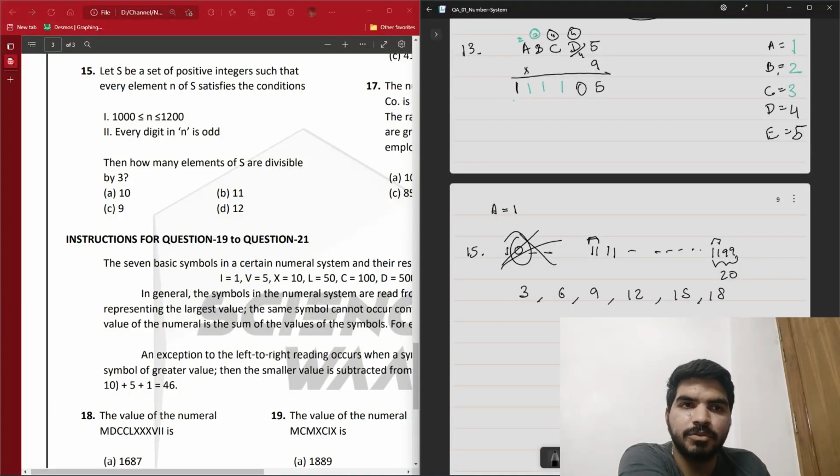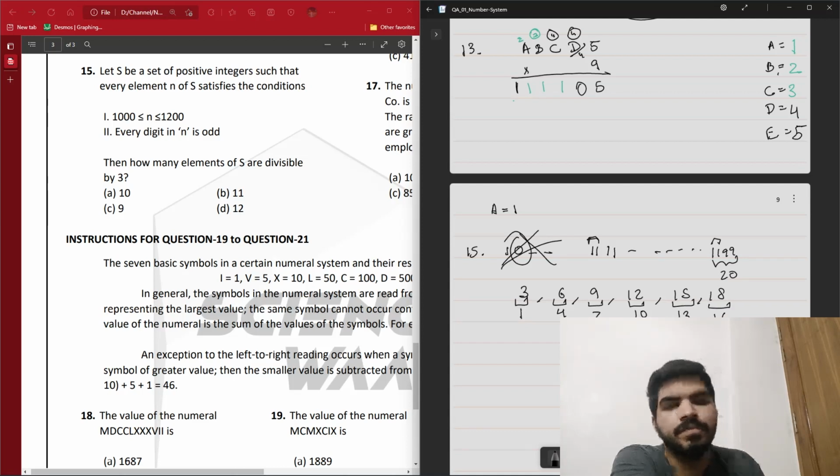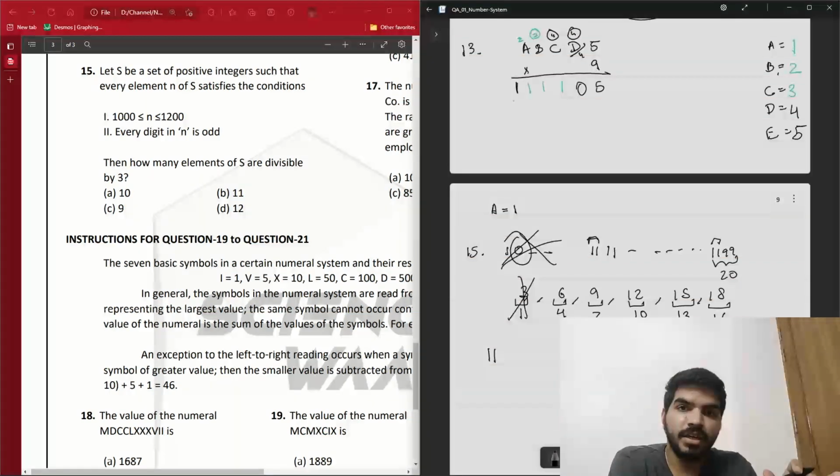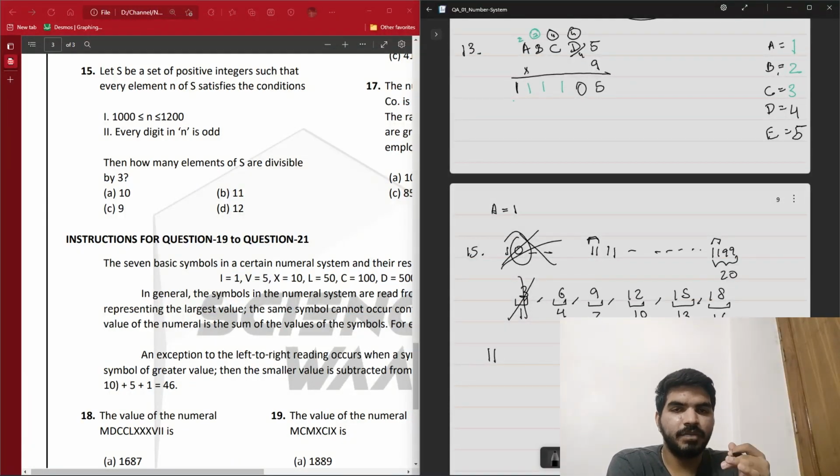Sum should be this, but two positions are fixed, so we will reduce these two. 1 is left here, 4 is left, so from 9, 7 will be left, from 12, 10 will be left, 15 will be left with 13, 18 will be left with 16. Now the problem is, from 1 we can't make, because it can be 0 1 or 1 0, and both have 0. Remove this. From 3 there is no number possible, and the sum can't be 3. For 4, we can make 1 3 or 3 1, because below that we can't go.